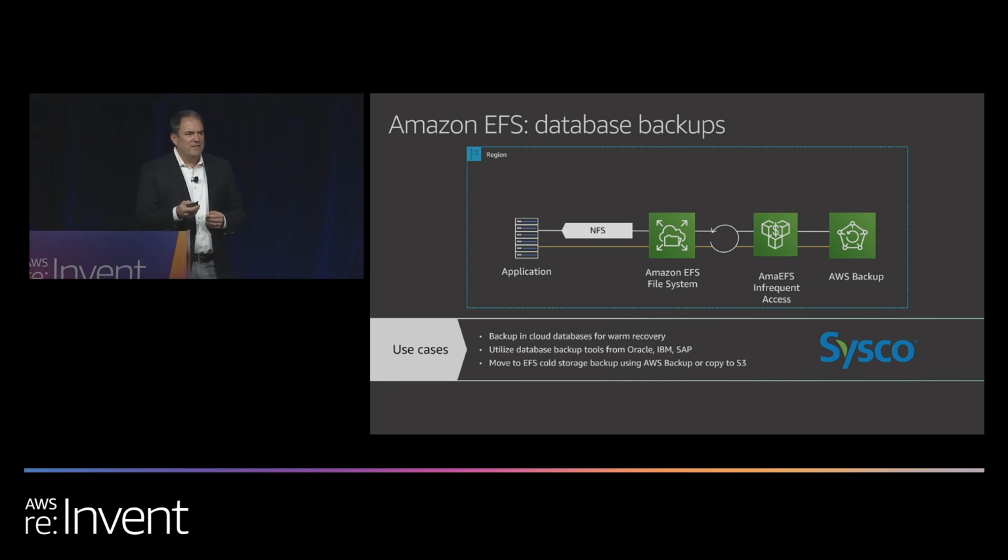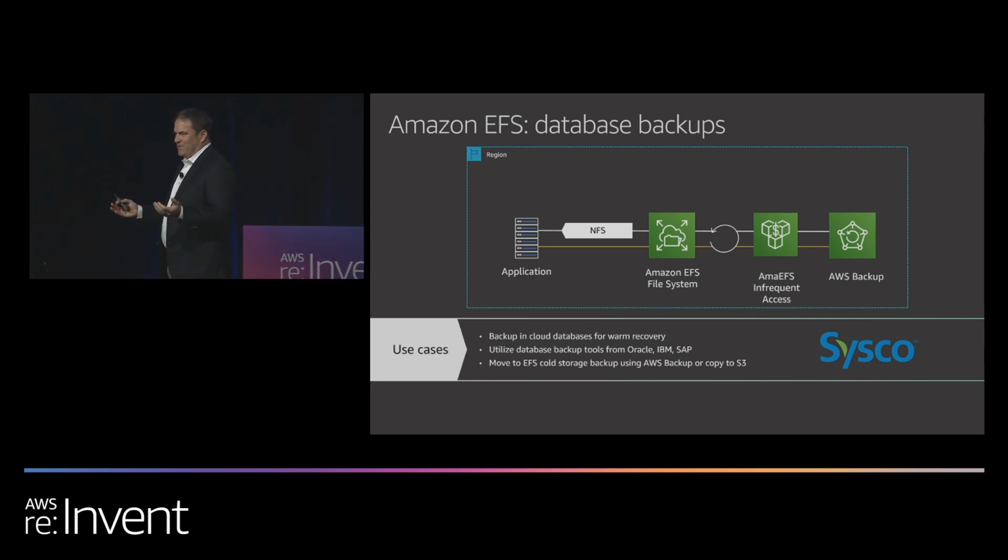And as soon as you do write to EFS, because every write gets written across 3 availability zones, each with its own independent mount point, you can now access those backup files from any one of 3 availability zones. So for a database administrator who's using a database backup utility, this is the easy button. Right? With EFS, you don't have to provision any storage, you don't have to configure any kind of replication, you don't have to set up HA, it's all there for you. So you set up the file system and you start backing up your databases, and it's just that easy.